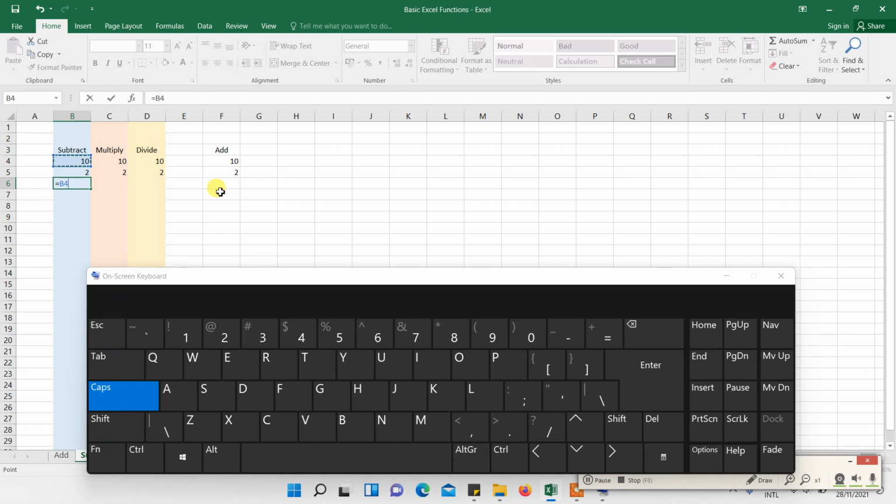Yes, I will go again. Just type equal, then select the cell that you need to consider, and press minus on the keyboard, and select the cell containing the amount that you need to deduct from the previously selected cell and press enter.